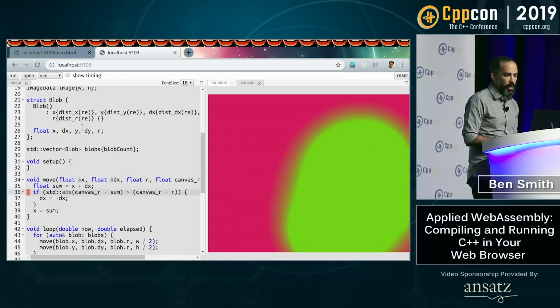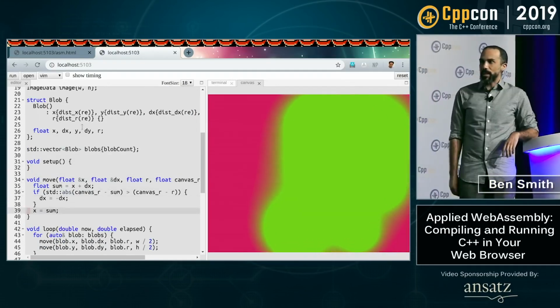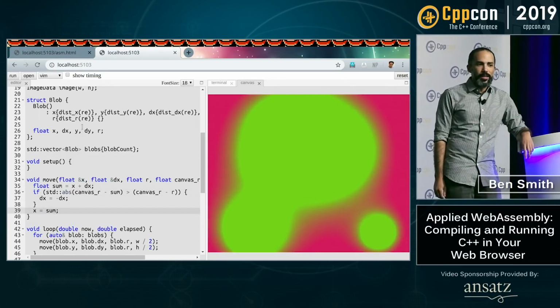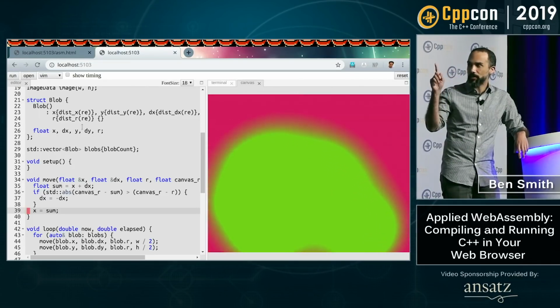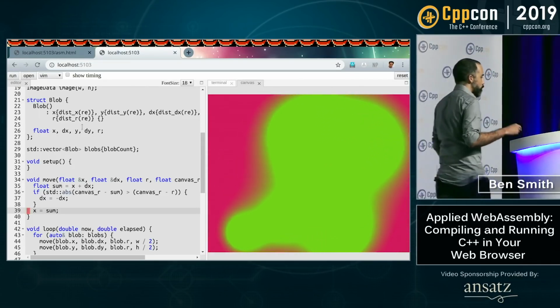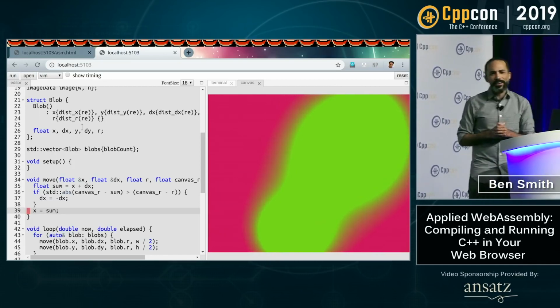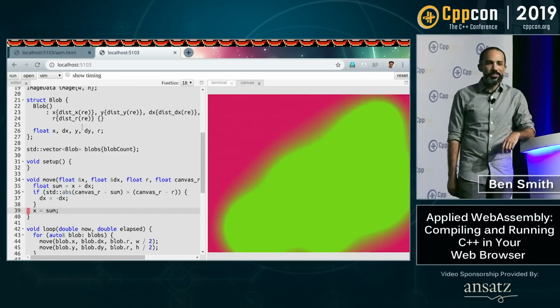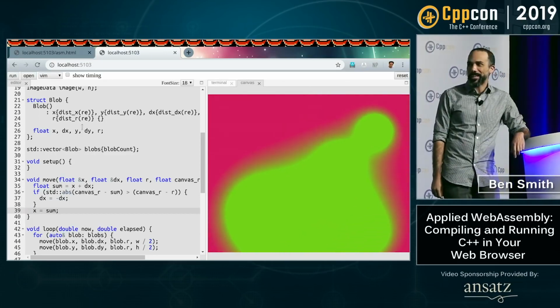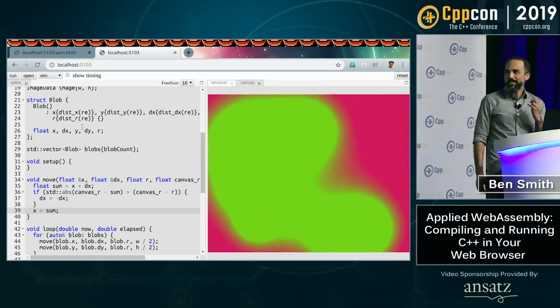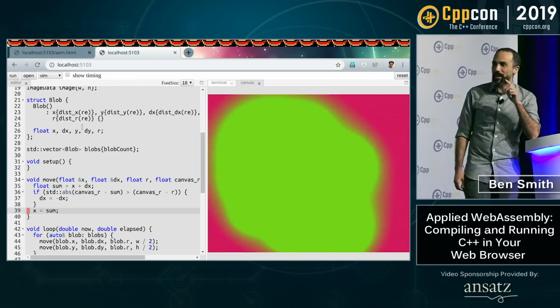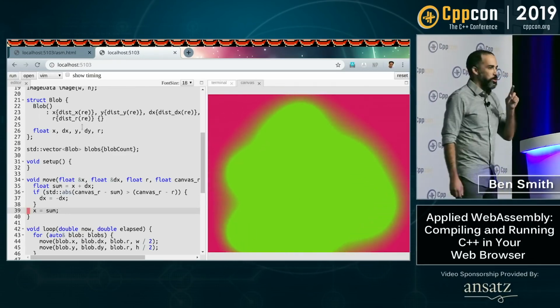This actually does something a little bit sneaky: there's a setup function and a loop function. The setup function is called from main, and then main exits. Then loop is called intermittently to update the frame. The way that works is I actually throw an exception so that it doesn't clean up any of the data, so that I can still access everything after. That's a super nasty hack, and there will be a better solution for this in the future.